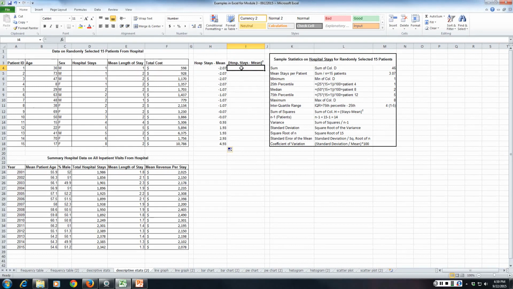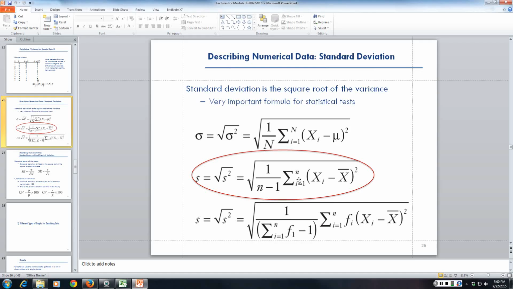To square it, as you remember, the power is simply the number multiplied by itself. So in this case, cell H4 times H4. It's making these negative values positive. We copy the formula down here, and so we get the square of the individual observation with the mean subtracted. So the next thing we want to do is sum it, right? We want to sum this up right here.